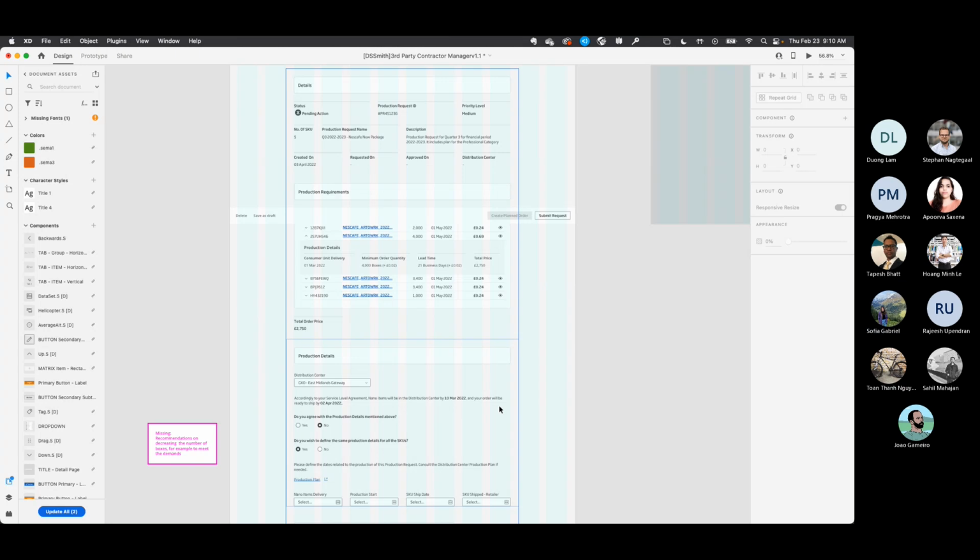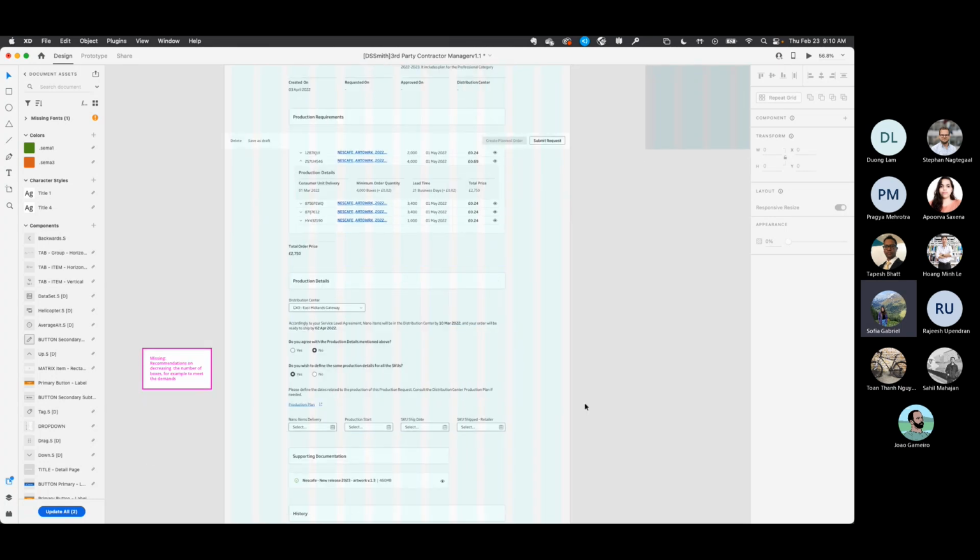Okay. So in that case, the production detail is not available for the sales and marketing team. A different version will be, I think. Yes, correct. This production details part is just for the third-party contractor manager.